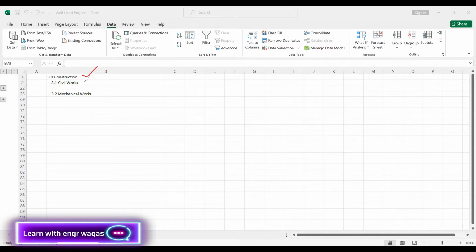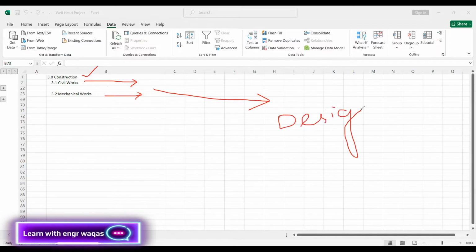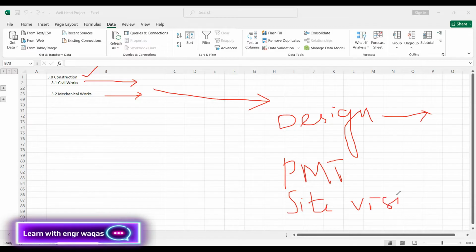Majorly I have observed that there is civil works involved and mechanical works involved. And of course, to document my scope baseline for this work, I need designs, and I need to sit with the design engineer for that. I need to sit with my project management team. In oil and gas, it is very important to make site visits for a planner to visualize things personally. Site visits are very important.